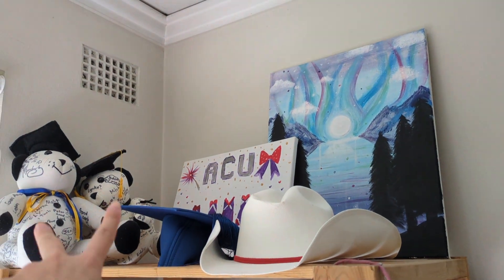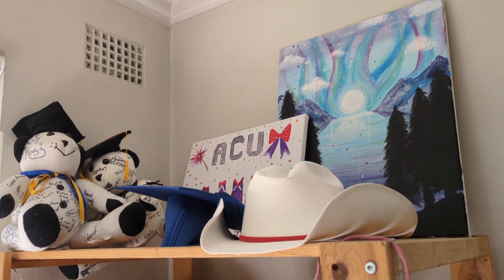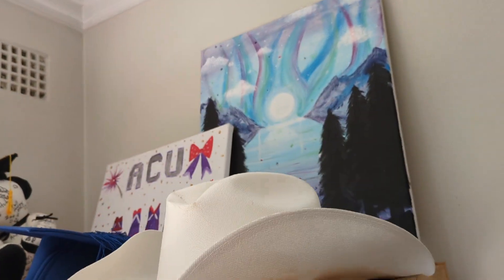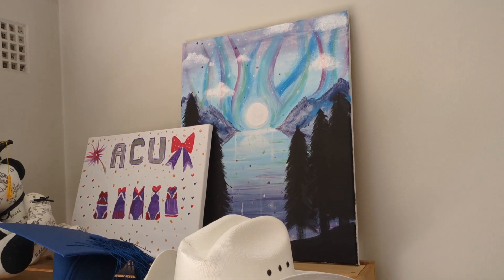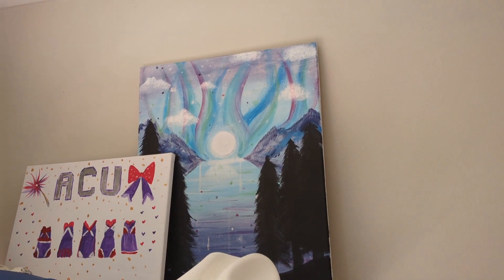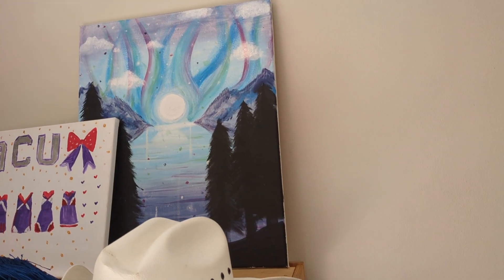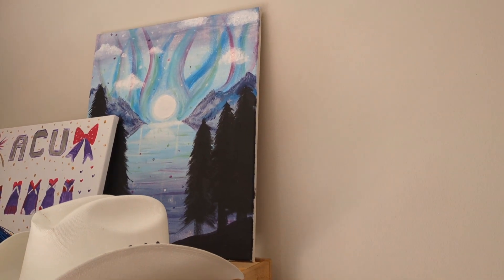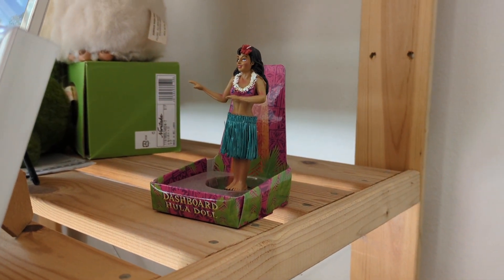These are the bears you get signed when you leave school — those are my sister's and my roommate's. That's my roommate's graduation hat. This is my cowgirl hat — I wear it a lot, that's why it's out here. I have my little ACU painting we did at an orientation or open day; me and the team made it and I smile every time I see it. This is a paint-and-sip picture I drew with the team at a team bonding event at the end of one of the seasons.